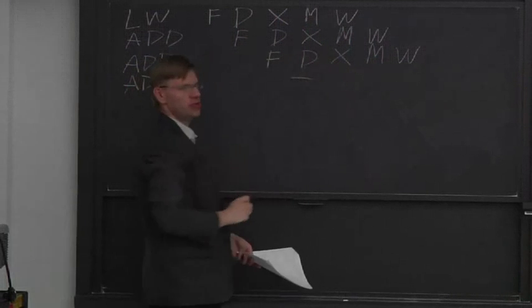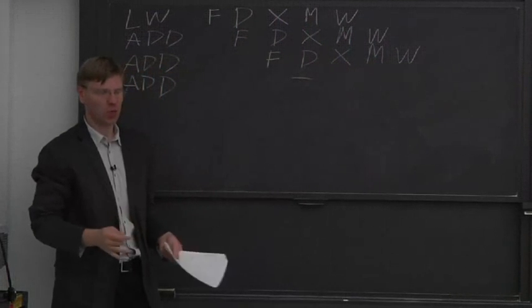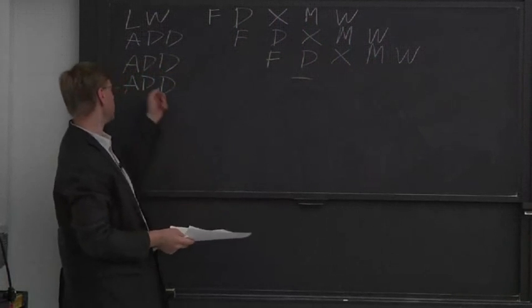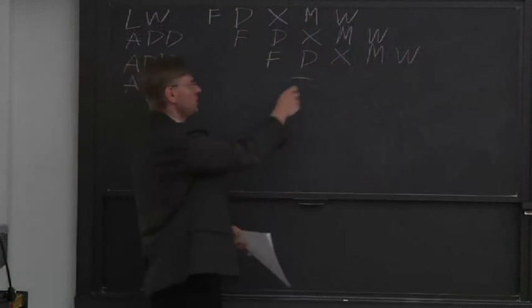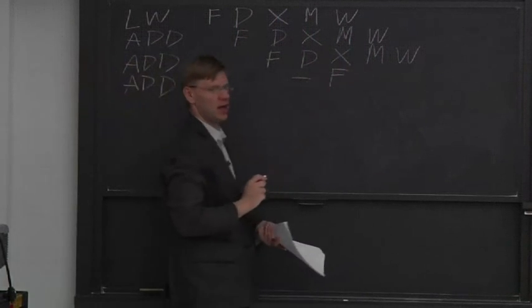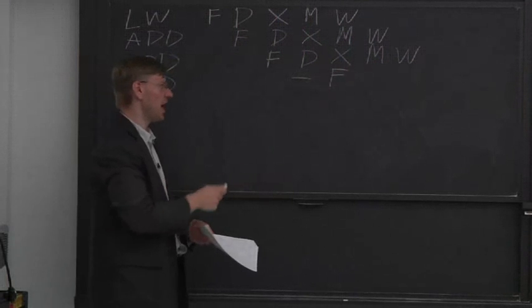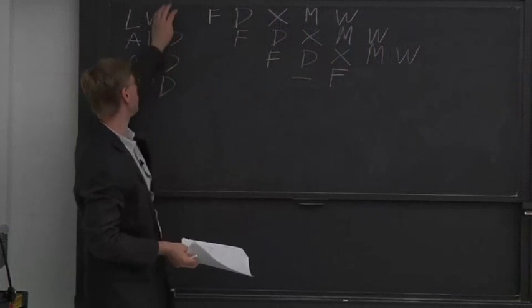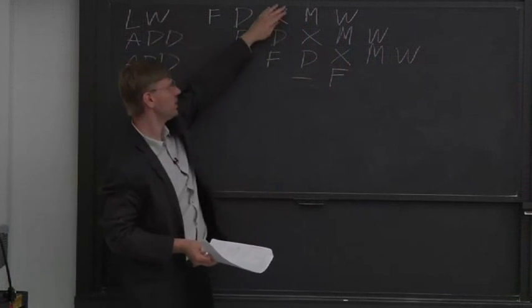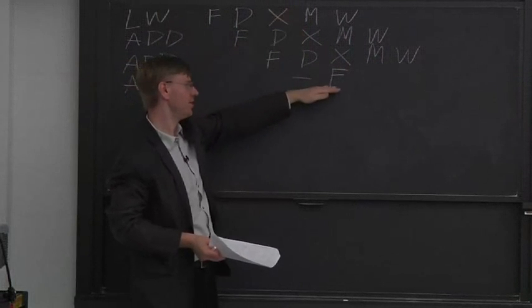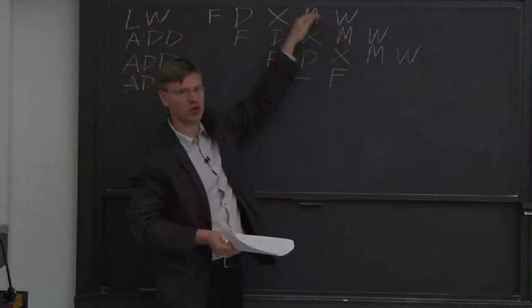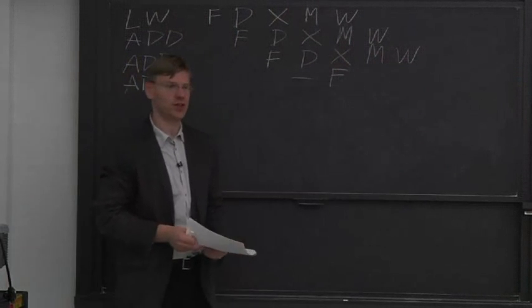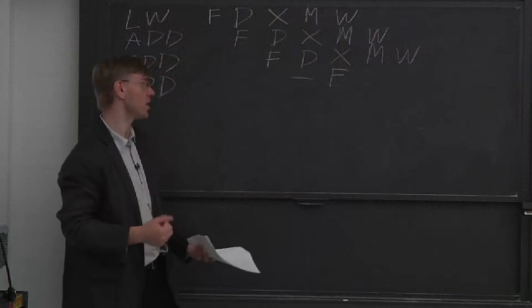So instead, we're going to put a dash here, and we're going to somehow either stall or bubble or no-op this add for a cycle. And then we're going to use the instruction memory on the subsequent cycle. The reason we stall the add and we don't stall the load is because this is an earlier instruction than this. This is a later instruction, and we want the earlier instructions to finish first. Otherwise, we might have some deadlock problems.